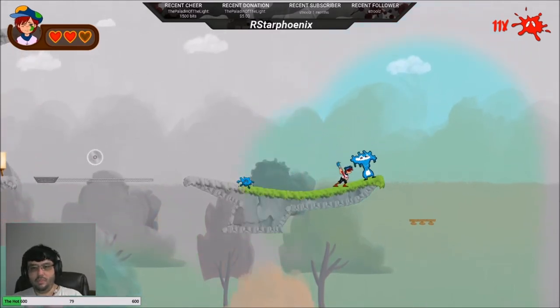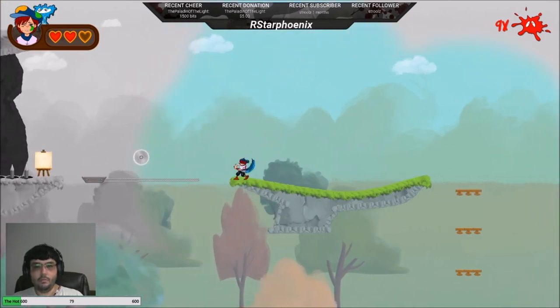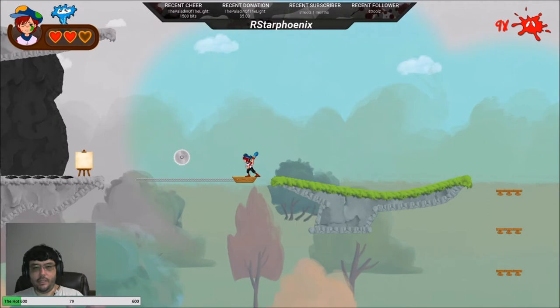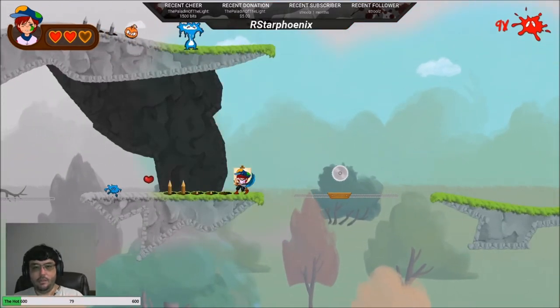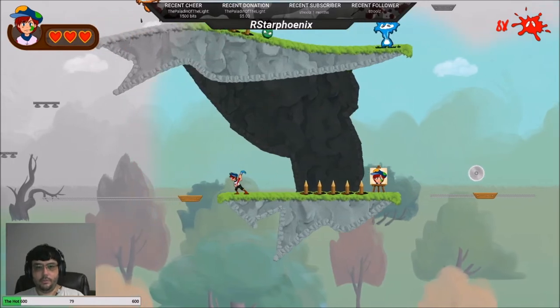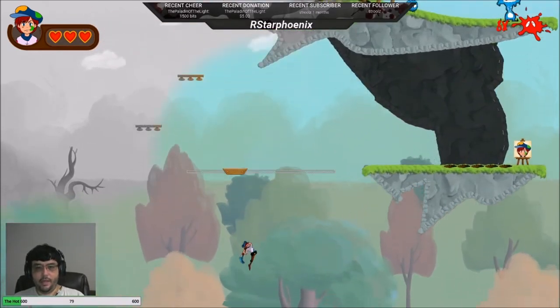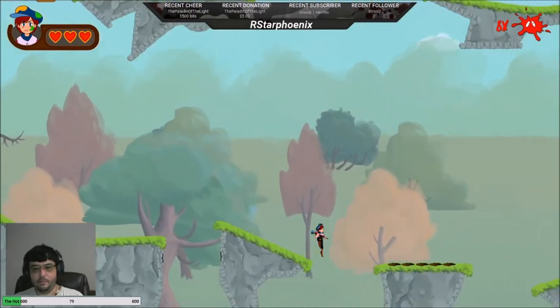Ow! Yeah, the saw blade is just like any saw blade in any other game. If you hit it, it's damage. So, don't get hit by the saw blade. And the hearts, obviously they refill you. You took damage, so get the hearts whenever you can. Oh boy, am I gonna miss that? Good thing there was a platform underneath.